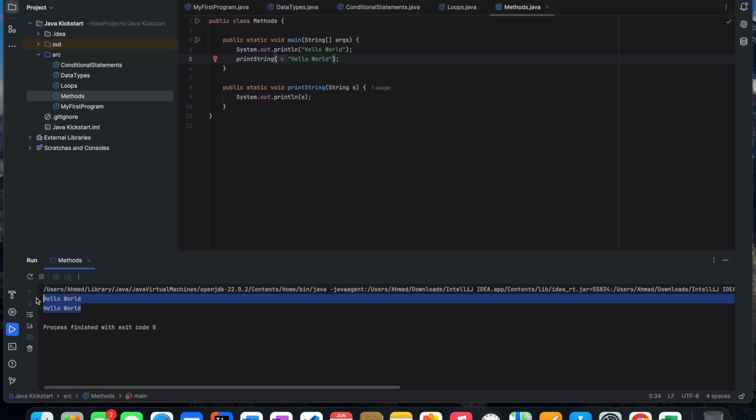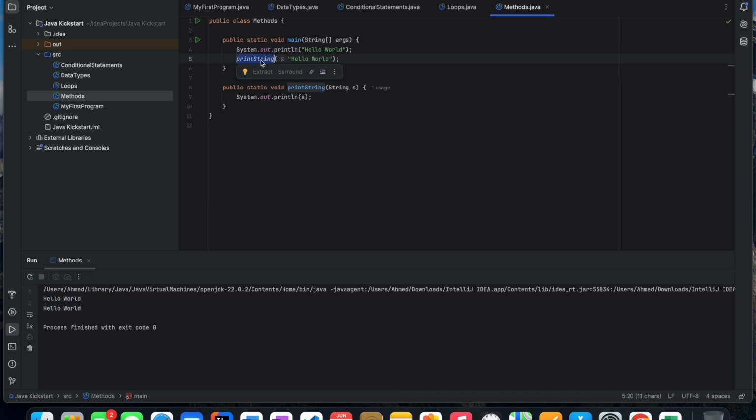And in both cases, I have both of them being printed, because what happens is the code sees that there's a method, calls that method, and gives it a parameter. And with this parameter, I can use whatever I want. Like I can go s plus an exclamation mark, and so instead of just hello world, I have hello world with an exclamation mark. These types of methods you can use for a lot of things.